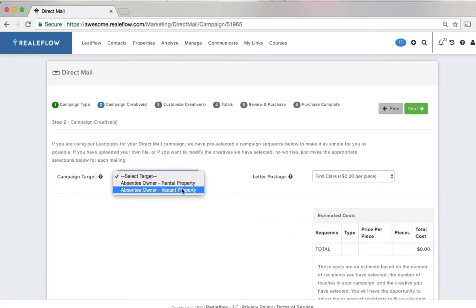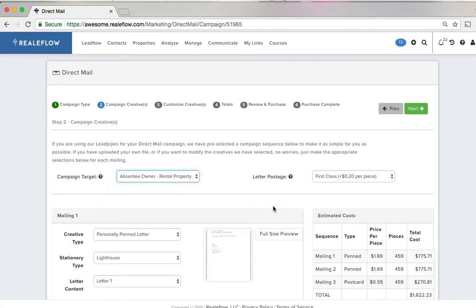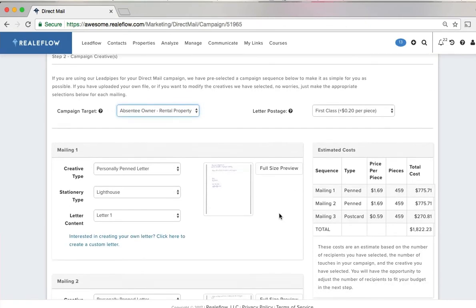I'm going to select my target, and I can then identify the individual direct mail pieces that I'm going to be sending. Now we offer 4 different pieces, a postcard, 2 sizes of yellow letters. There's a large or full-size yellow letter, 8.5 by 11, and then there's a smaller yellow letter, which is the 5.5 by 8.5 size. I always picture that as like a wedding size letter, like a wedding invitation size.